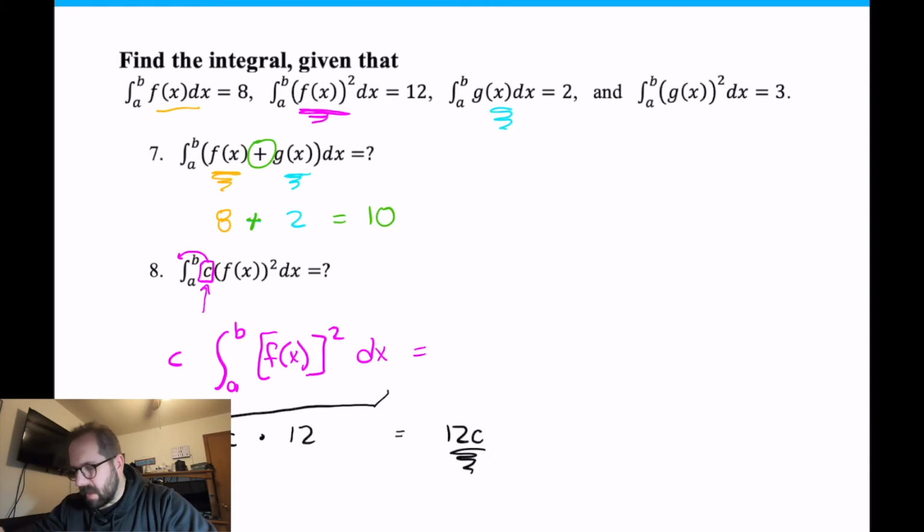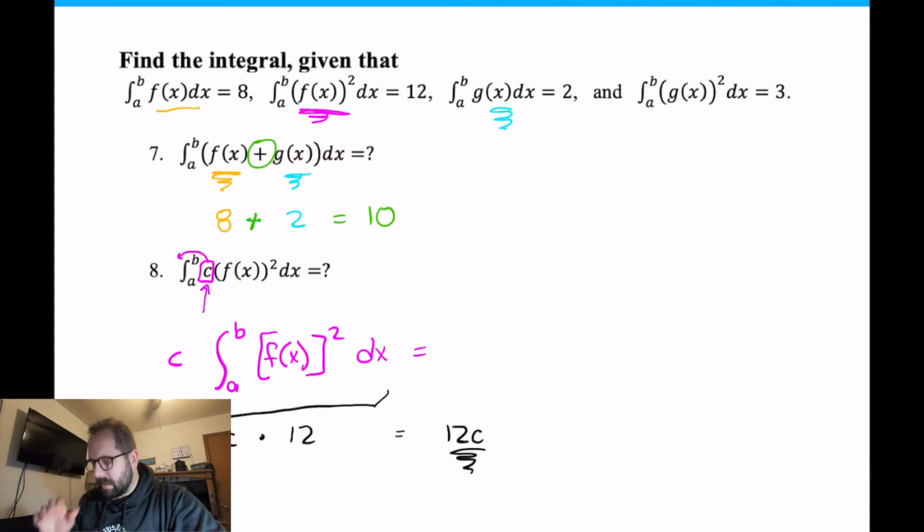It looks like I didn't use the last one. Again, you're going to have something very similar. I'm just looking at your book. I'll pick a couple of these out, and I'll put some down for 7 and 8, and you just have to find them. They're supposed to be quick, simple answers. It's not meant to be anything difficult. You just have to know what your properties are and how to use these. So, all right, there you go. I didn't even have to use that g of x squared. I didn't have that one on this one.